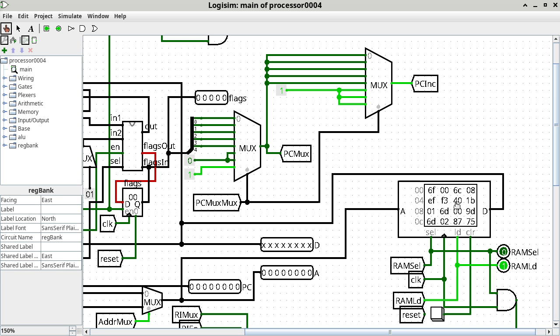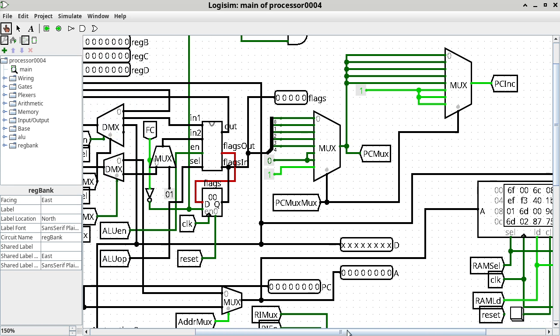Because it is not selected. Okay, so if RAM is not selected, it's not outputting anything at the D port, and it's not updating its own content either, because it's neither reading nor writing. It's just chilling, right? It's just taking a nap here. Okay, so the RAM is taking a nap. We go like, okay, fine. We don't need to track down what the RAM is doing.